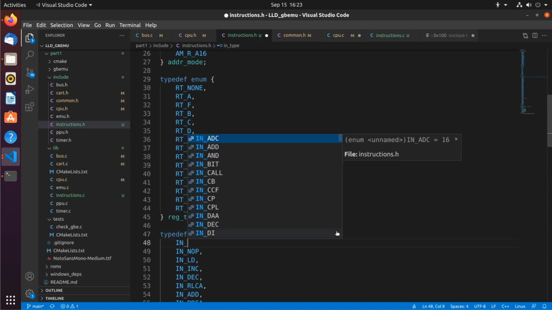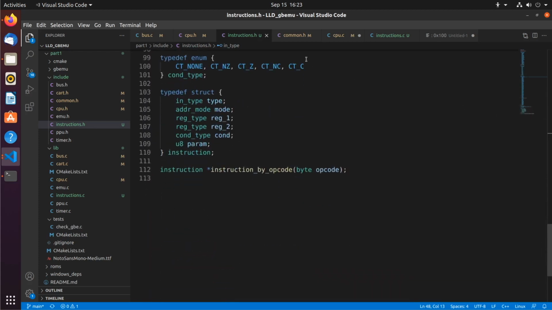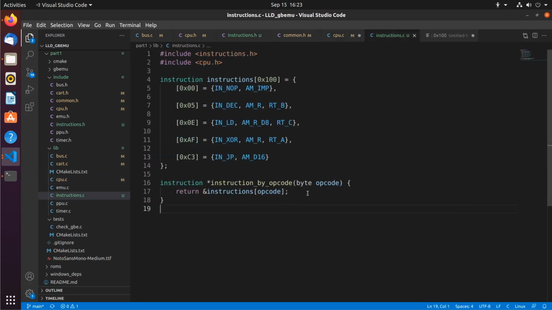So I'm going to add the 0 value to be none. So then, let's go back here. If I try to access 01 right now, its opcode should be none.